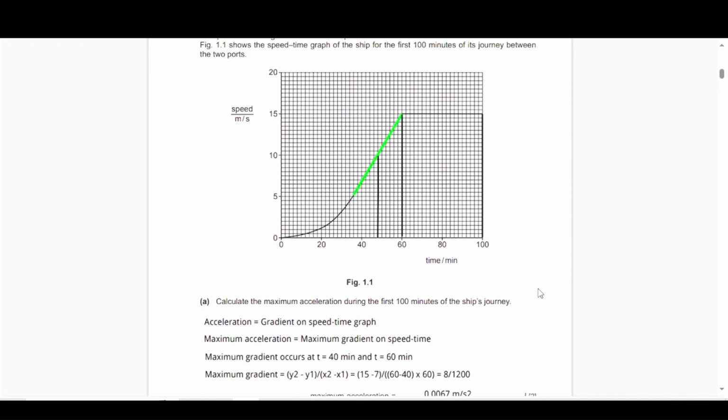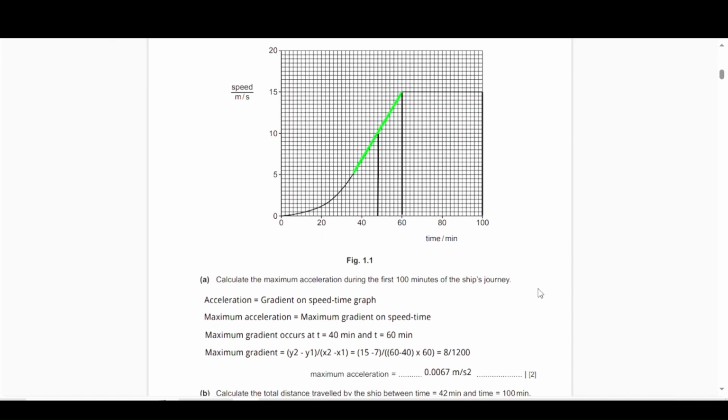So again, it's very simple stuff. All you need to know here is that the area under the curve for a speed time graph is the distance. You've been given the two times, and the easy thing to do is to split it into shapes that are easy for you to work with. Again, the geometries are straightforward. You usually get either triangles or rectangles or trapeziums. That's usually what you'll be working with, sometimes a combination of them as seen here.